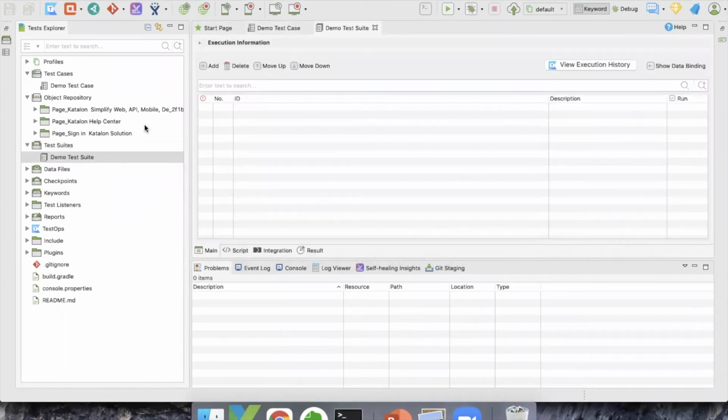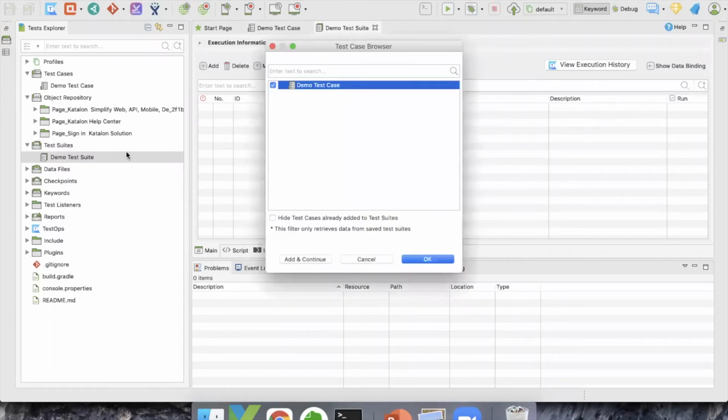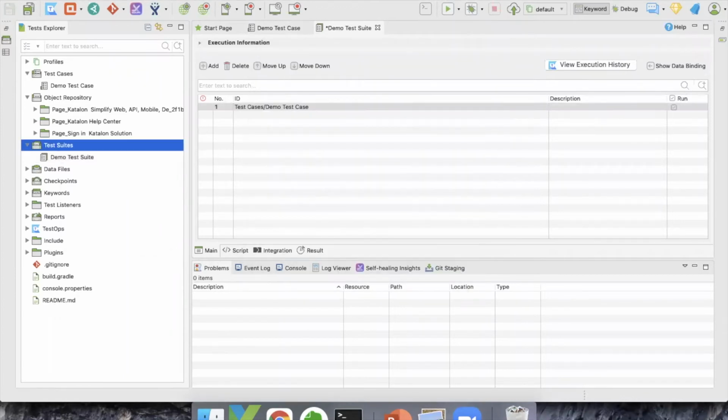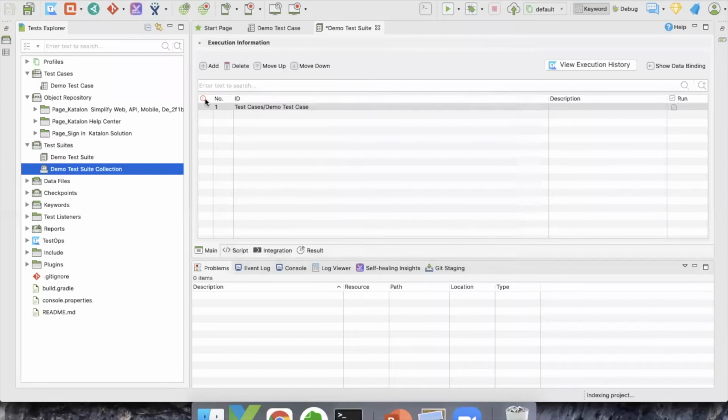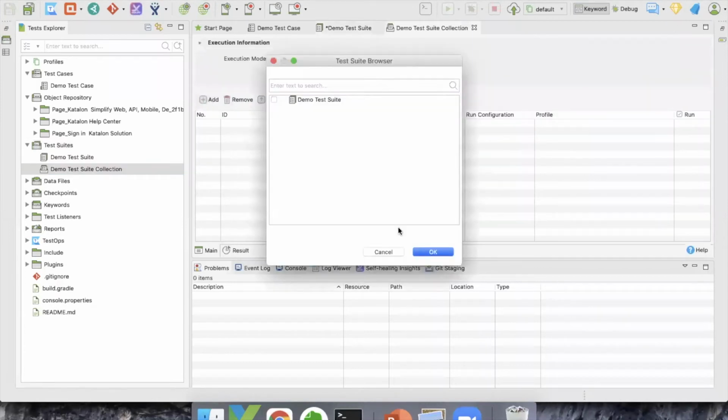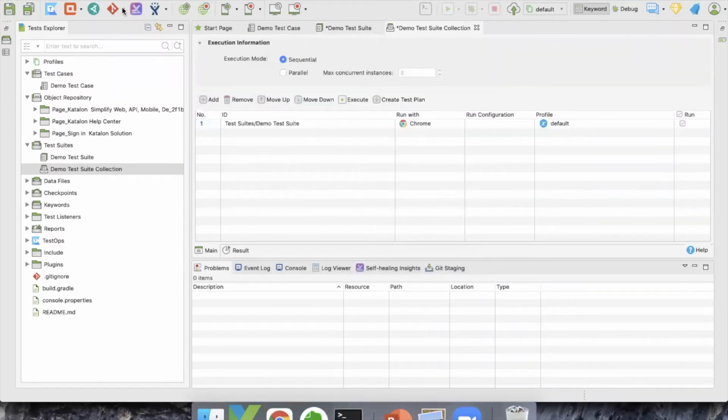At the test case that I just created, the test suite, and then I will have a test suite collection. So, right, and I will commit everything.